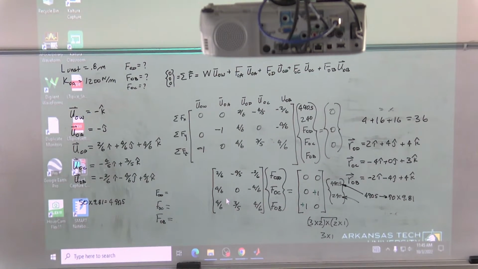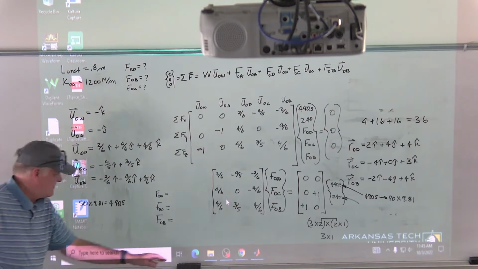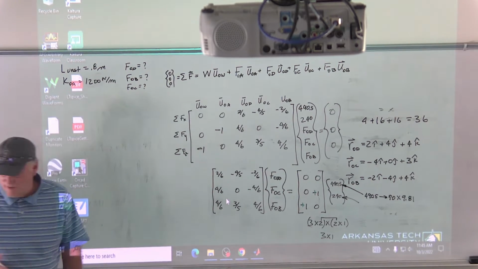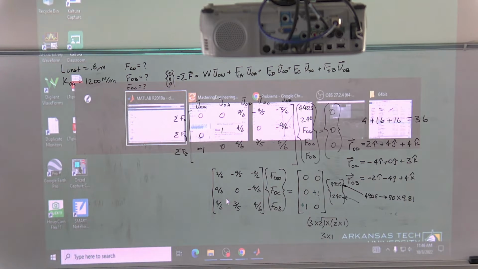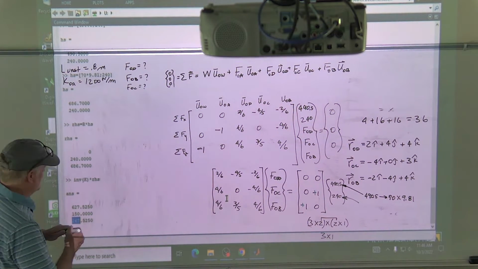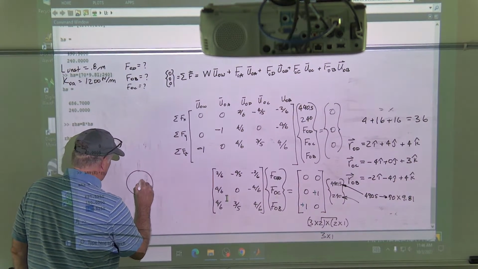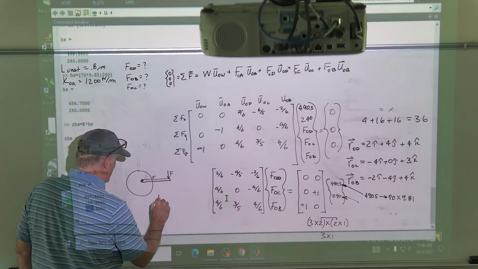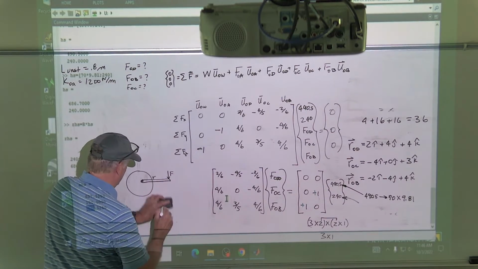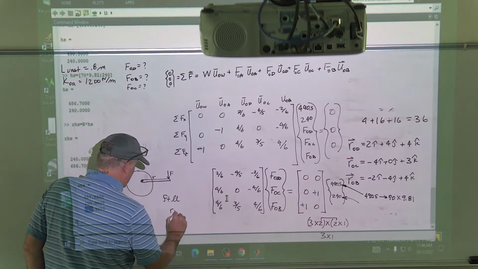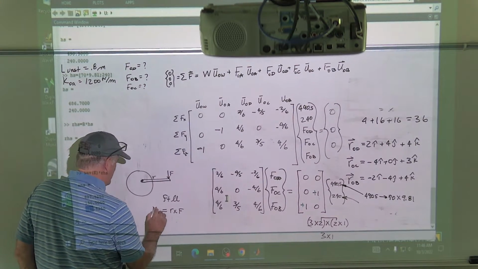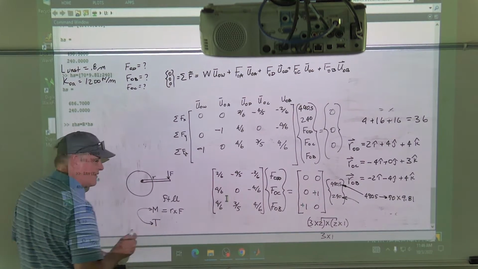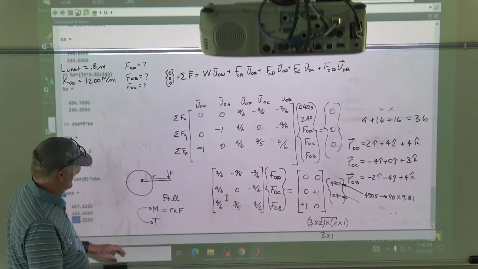So I'll give you a heads up on what's happening next, and what's happening next has to do with torques. Inside statics, it's always interesting to me because let's say you're out changing your tire. You've got a bolt here, and you have a tire iron connected to it, and you put a force here. It's a torque, there's a distance, and there's a force. So it's so many foot-pounds of torque, which is just R times F. But in statics, it's called a moment. And it seems interesting to me that when it starts moving they call it a torque, but they're actually the same thing. There's no difference. So a torque wrench is the same thing as a moment wrench. So we'll get into the details here.